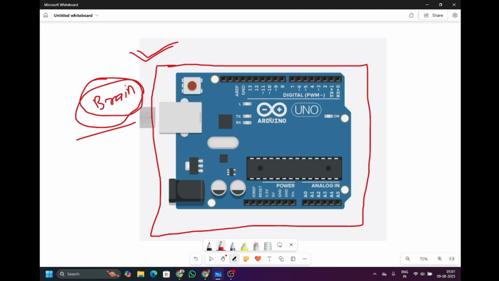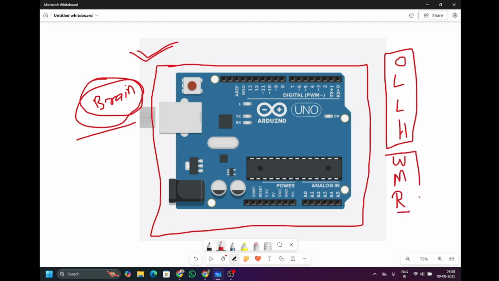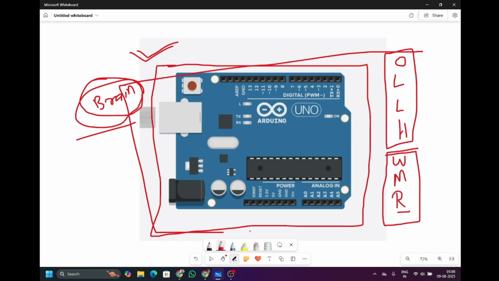Like, let's suppose you want to make an obstacle avoiding robot, a line following robot, or, with the help of a light sensor, a light following robot. Clear? Human following robots. If you want wireless communication, a mobile control robot, or a remote controller, it doesn't matter. All these different types of robots you can make, and different types of sensors you can attach and control with this Arduino Uno board.